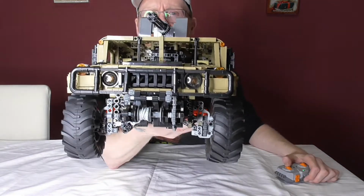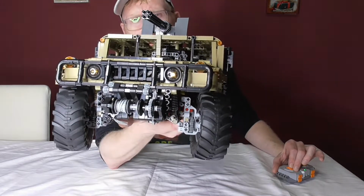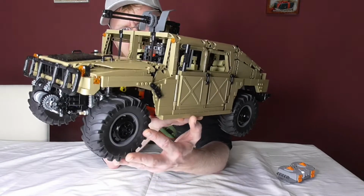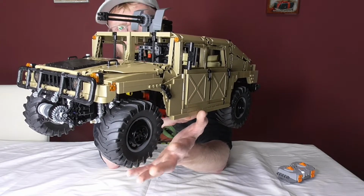But here is the angle of the steering. It's really not much. I don't like these tractor tires. Other tires would be better. Some viewers showed me pictures of their tires and it looked much better than these here.